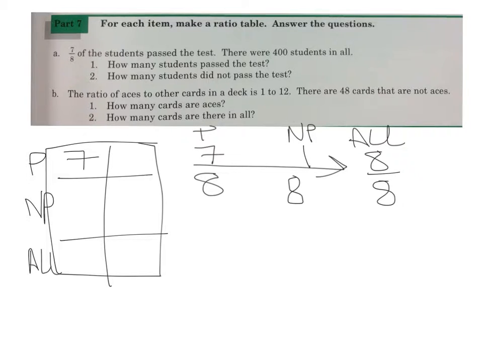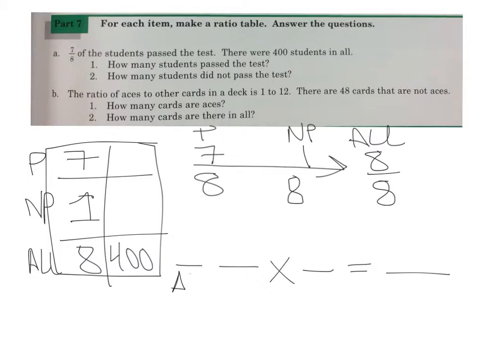All right, so that's what I'm going to fill in to my ratio table. So 7, 1, and 8. The other information that they gave us was that there were 400 students. So I'm going to put that because all students, that's one of my groups. So then I have to set up a ratio in order to figure out what number of students passed and what number of students did not pass. So I have to choose the one that has the two numbers. So one of these has to be all. And then I'll choose not pass just because it's right above it. If you choose pass, that's totally fine too.